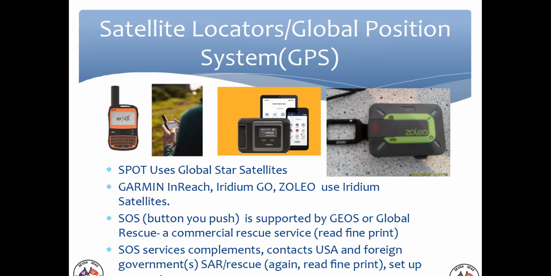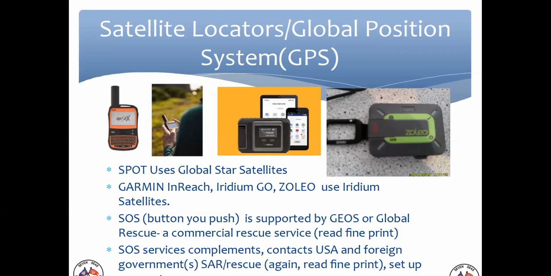Your EPIRB, we'll touch that maybe if we have time. I put some pictures of some of the devices. The Zoleo's over on the right, in the center is Iridium, and then you see Spot. Spot uses Globalstar satellites. I would suggest that a Spot is better for onshore and not so much for offshore, because we've used it years ago. Still you have them, but they have big holes.